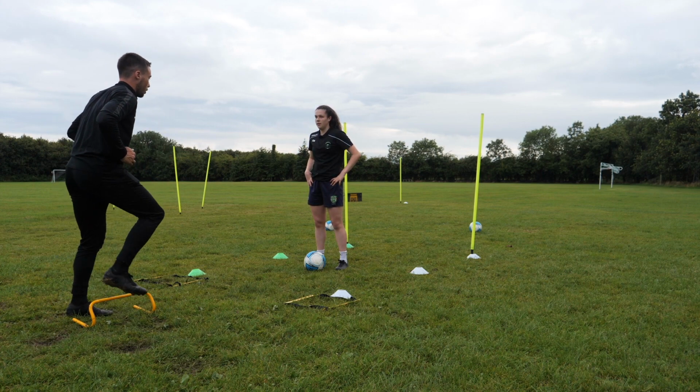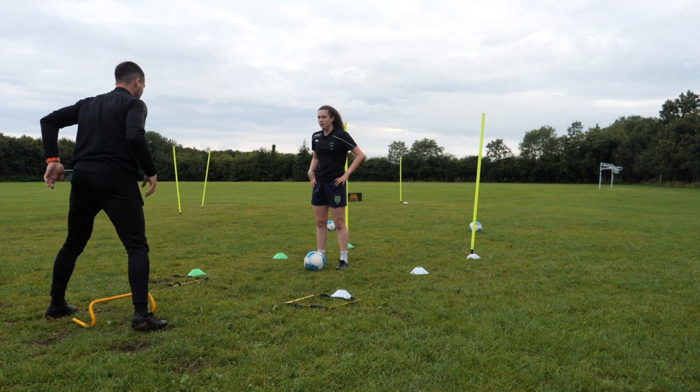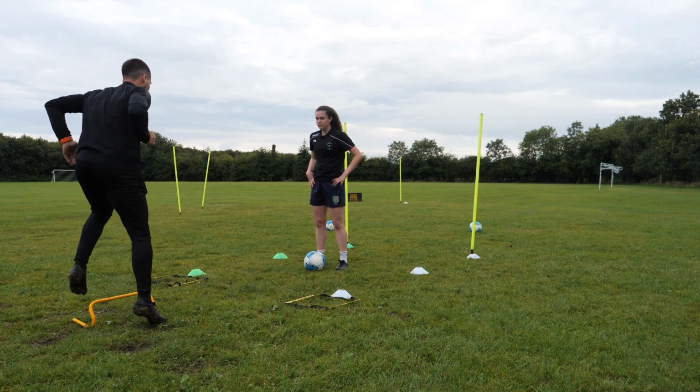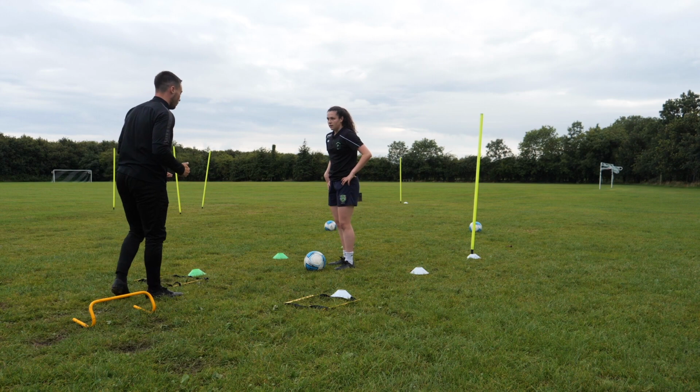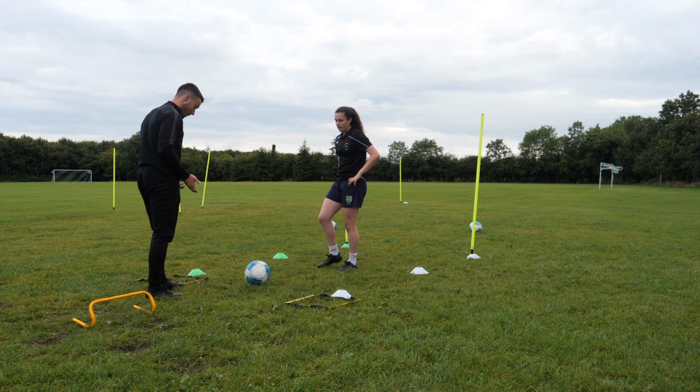So if I call green as you're going over, here, don't think you need to plant and sprint into green. Complete the movement. So if I call green, over, back, because now when you step in, where's the ball going to be? Exactly, yeah, and I'm ready for that one.